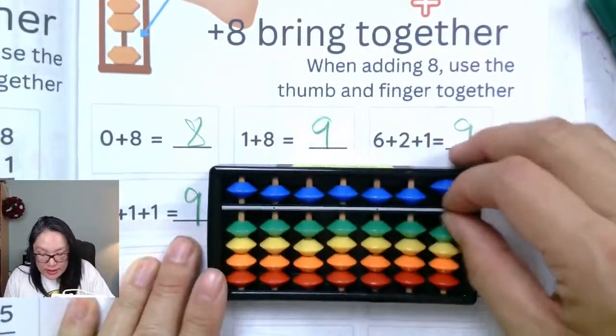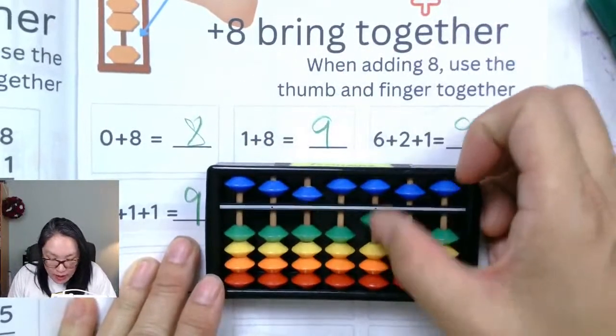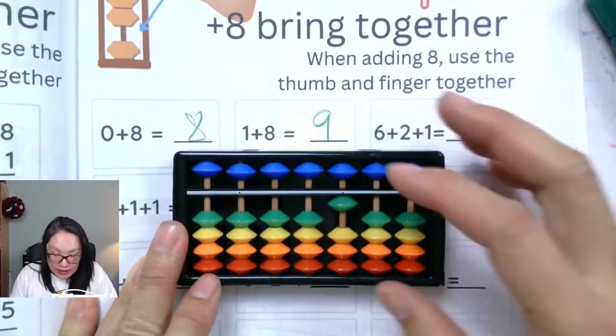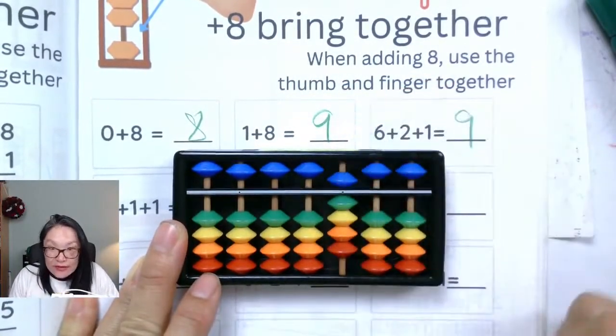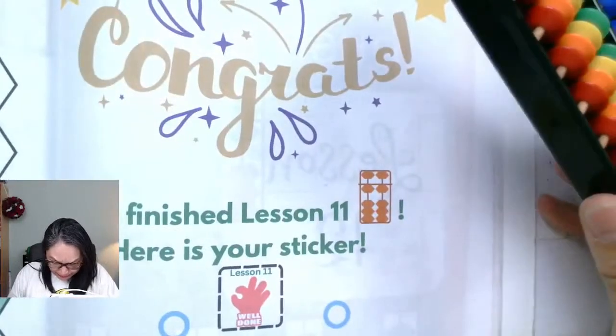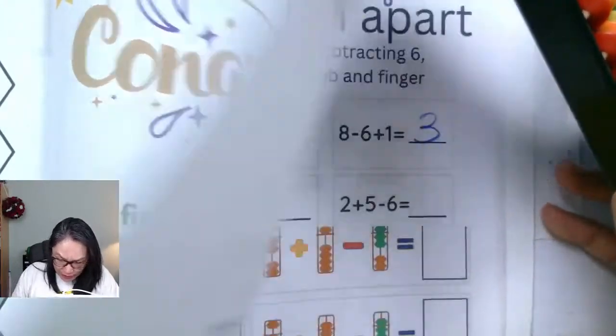So the question is, if I have 1, and notice when I add the 1 and I'm going to add the 8, can we do it? Is there enough to add the 8? Yes, there is enough to add the 8. I'm going to add my 8. My answer is 9. So what we're doing is we just did that. We learned how to move the beads.